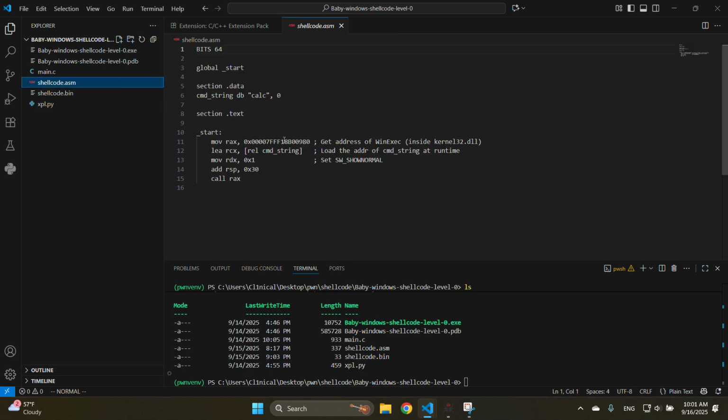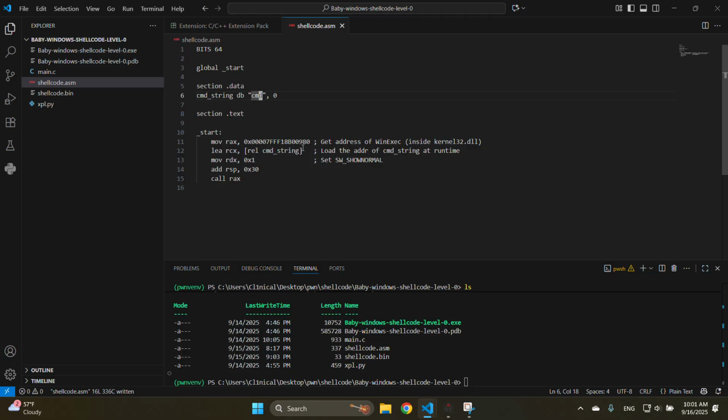Then we're going to take a look at the shellcode here, which I've also used in the other video to introduce you to shellcoding on Windows. And as you can see here, it's now saying calc, but actually we would like to say cmd here instead, because we want to pop a shell on this machine. And this address right here is what we're going to have to fix, because even though the binary has all mitigations disabled, every time you restart your computer, the base address of kernel32.dll will automatically change, and therefore we have to change this every time we restart our PC.